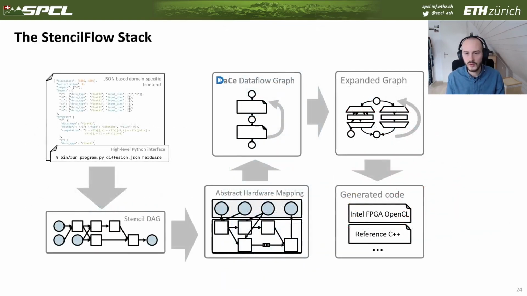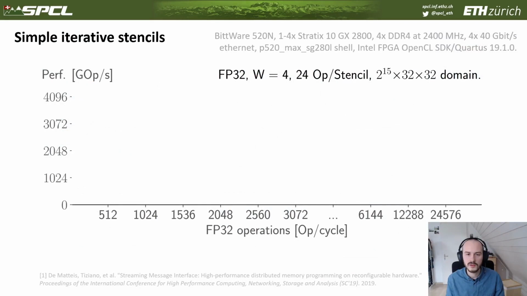So that was a brief summary of the whole StencilFlow stack. And now let's take a look at how this actually performs. For this plot, I'm showing scaling up the number of stencil operations for simple iterative stencils. These are the types of stencils that you typically see evaluated in HPC workloads, stencils that just perform the same operation over and over again with an outer time loop. The typical way of accelerating this on FPGAs is to time tile, so execute multiple time steps in a row. We can emulate this within the StencilFlow framework by just replicating the same stencil many times after each other, where each stencil is dependent on the previous.